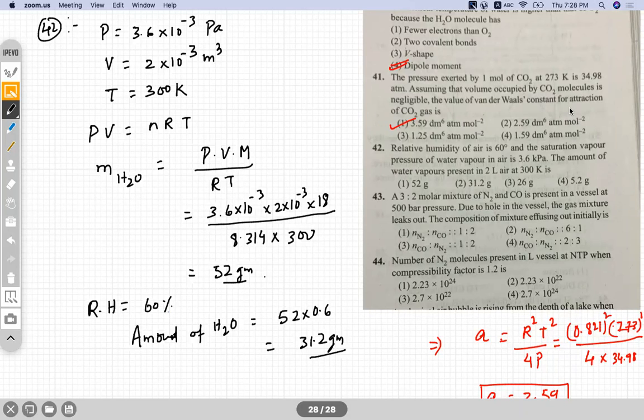In question number 41, see, the pressure and temperature are constant, it's given. So for a given P and T, we must have one value of volume. We cannot have multiple values of volume for a given pressure and temperature. So if volume has one unique value, it must be possible when the plus minus term is equal to 0. And that is the condition I have taken. Correct? So question number 42, the answer is this.